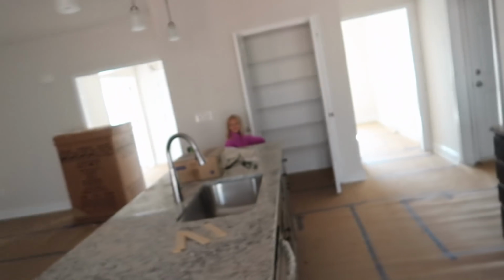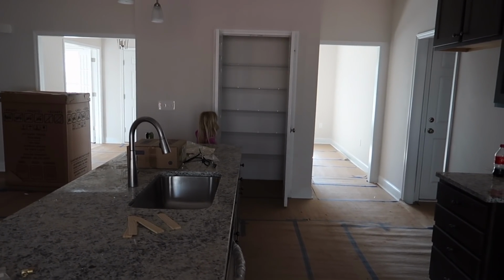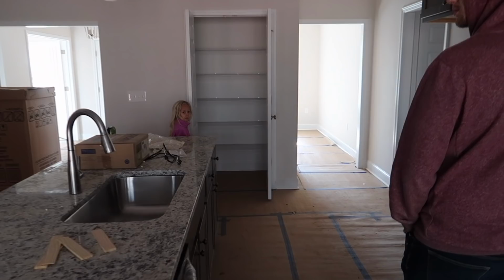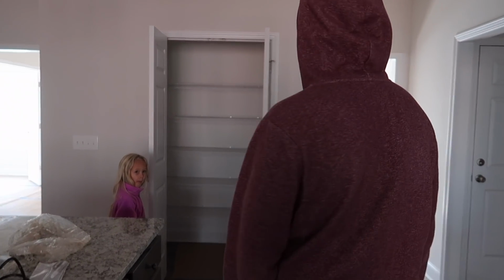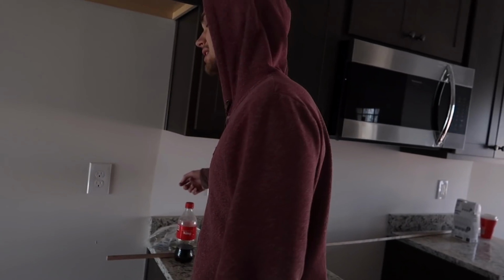There were a multitude of reasons, and some of you guys mentioned some of the reasons. Oh, you know what? We didn't upgrade to the wooden pantry shelves. That's all right, we can do that. I've been seeing really cool DIY MDF coverings. Also, one of the things we didn't talk about is backsplash.